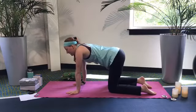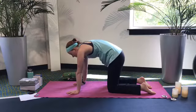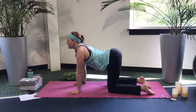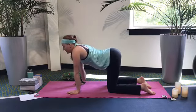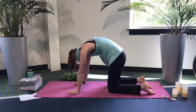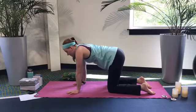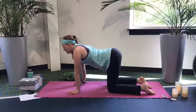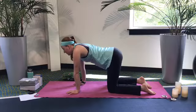From here, we're going to go ahead and inhale, drop the belly, lifting the heart and the gaze. Exhale, curling and rounding. Inhale, cow pose. Exhale, mad cat. Inhaling to your cow, exhaling your cat, and continuing this motion with your breath. On your next inhale, come to a nice straight spine.